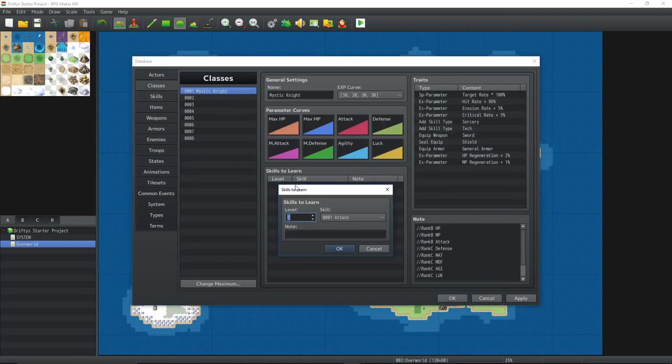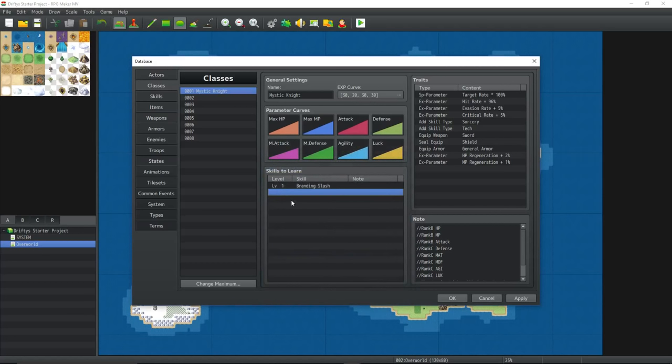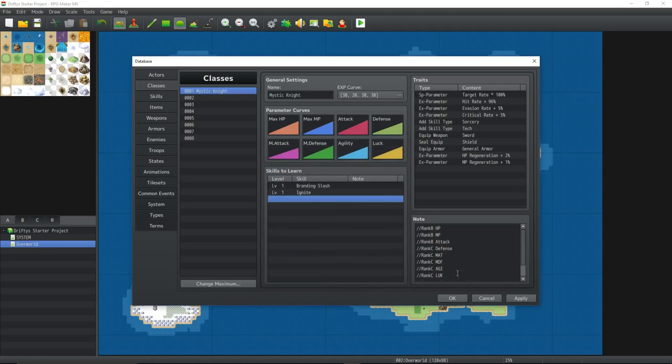So we can go to the class. Level 1, he's got Branding Slash, and level 1, he's got Ignite. And what we're going to do is level them up to probably 20. I think I'm going to scale them up to 20, giving them maybe 10 to 12 skills, depending, for each class. And we'll have 8 classes. That should be plenty. I think that's good. That's going to be a lot of work.